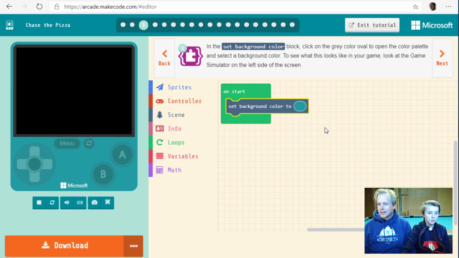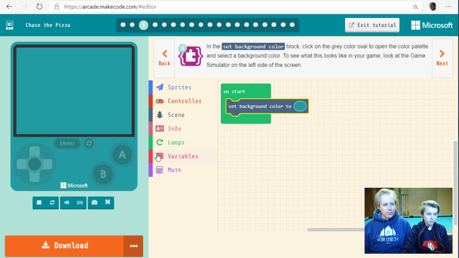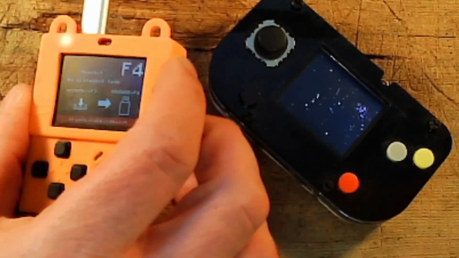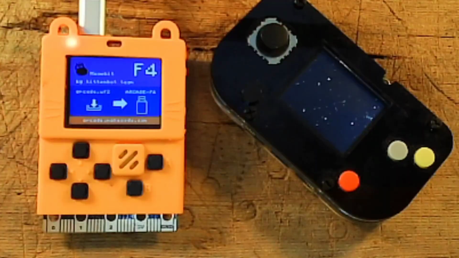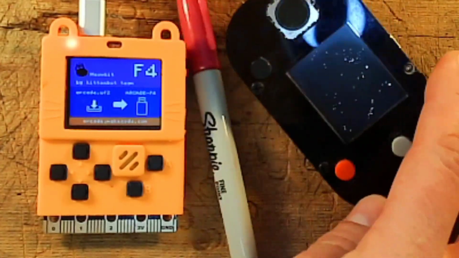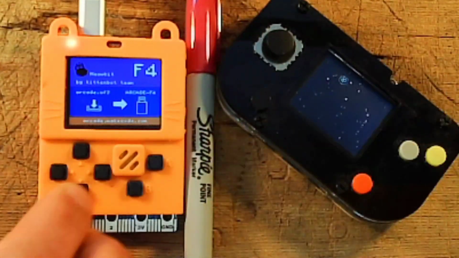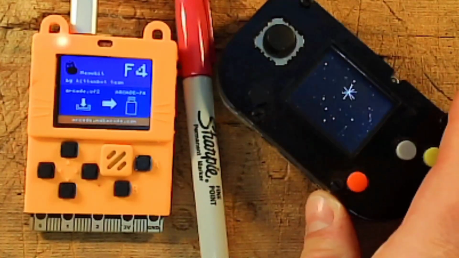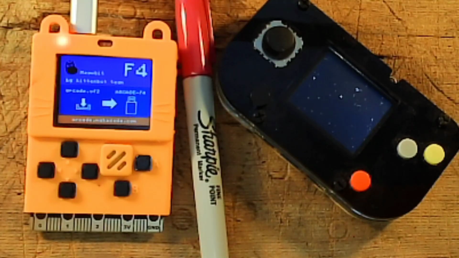So again, this is a very restricted environment. The reason we do that is because we're going to run these games on super cool hardware, which I can show you here. These are examples of handheld consoles. This gives you an idea of how small these are. If I put a pen next to them, it'll fit in your pocket. You've got here the Adafruit iGamer, and then also here the Meowbit. You'll be able to run your games on these devices if you have access to them. All right.